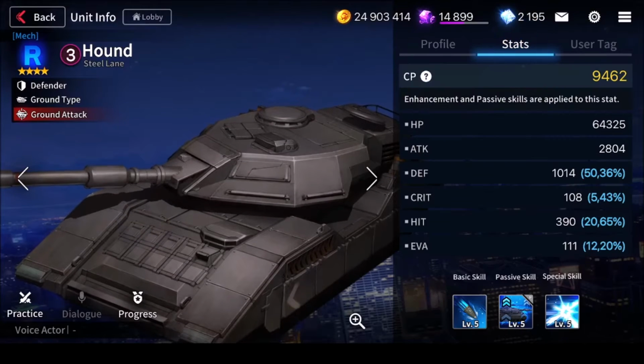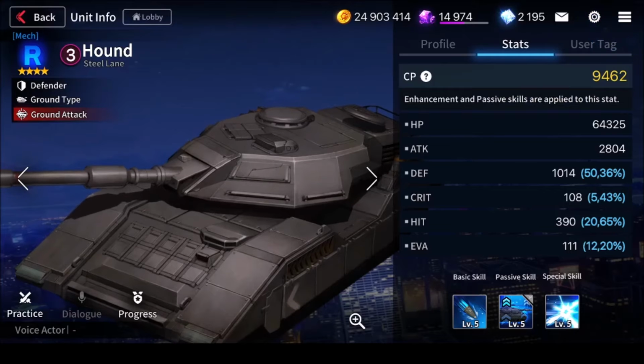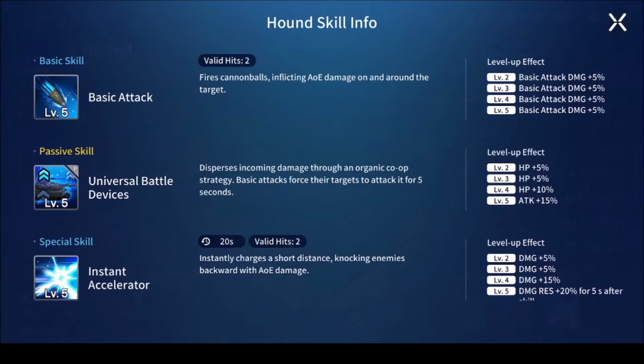Another mech is Hound. Hound is actually pretty tanky, to be honest, for it's a tank defender. A tank being a tank. But there is a tank that isn't actually a defender in the game, but yeah.